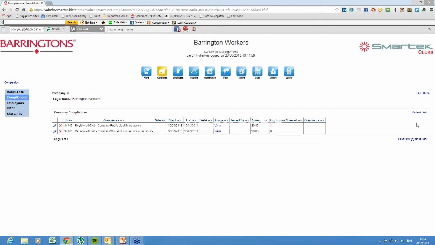Now with these company compliances, when they're about to end or about to expire, and you will see just here within the system, we've got these two insurances expiring on the 30th of June 2014, we can set up an alert system. The alert system that we operate is a green, orange, red alert. That is determined in consultation with the client about what period we want green alerts to go out to, and who's to get the green alerts, because they are email notifications.